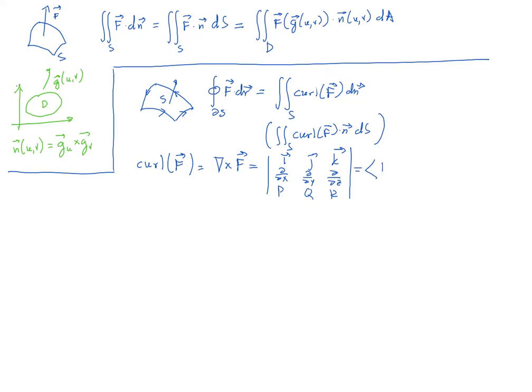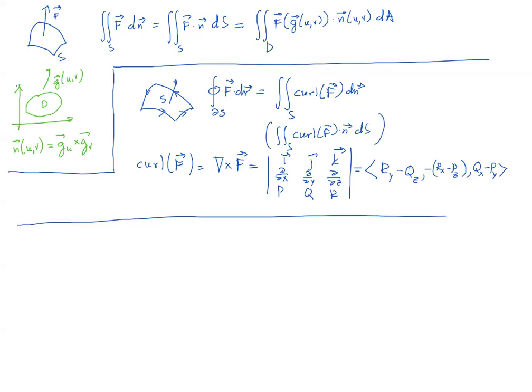That will give you R sub y minus Q sub z. For the middle coordinate, don't forget to put a negative sign. What do you put inside? Delete the first row, delete the second column, and you will have R sub x minus P sub z. And finally, for the last, you get pretty much what you have in Green's theorem, which is Q sub x minus P sub y. And that's it. Okay, so this is the Green-Stokes formula.